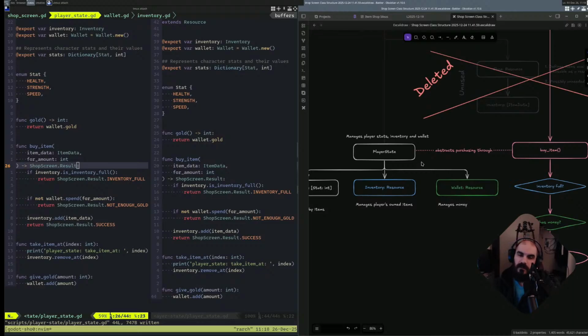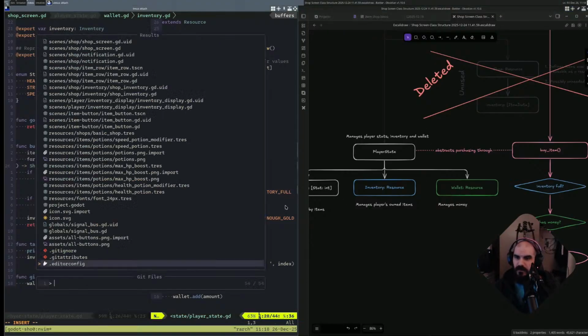I guess the other thing here really is, arguably, instead of buy item, this could be can buy item, which would return a result back to the shop, and then the shop would handle the actual purchase.